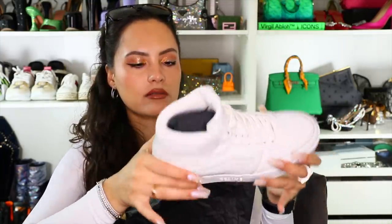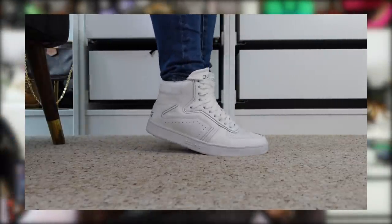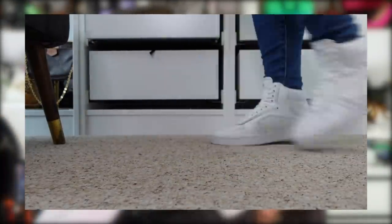After much umming and ahhing, she finally did end up with a pair of the Celine CT01 sneakers! If you're going for these, go a full size down - I don't think they do half sizes. I'm usually a 39, I got a 38. Got the Celine at the back and Celine on the tongue. Yes it's an overpriced Air Force One, but I like it - and the foam inside is incredibly comfortable. It's a side-dish shoe for when your clothes are the statement.